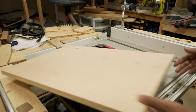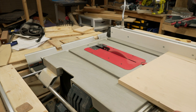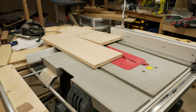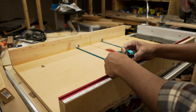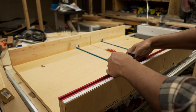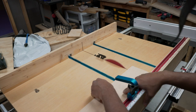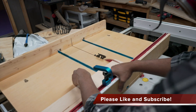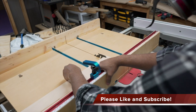I quickly rip the plywood sheets and then bring out my crosscut sled for cross-cutting some of the pieces. I love my crosscut sled. I built this based on the video that Nick Ferry made. This has all the bells and whistles. I'll leave a link to Nick's video. He explains the process in great detail. I square up one end and then I put the stop block in and batch out the rest of the parts.